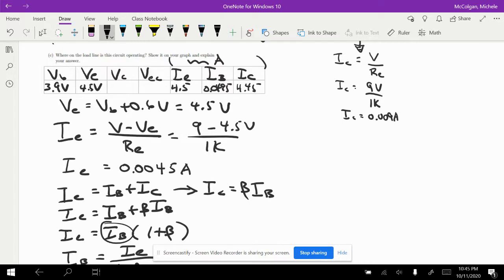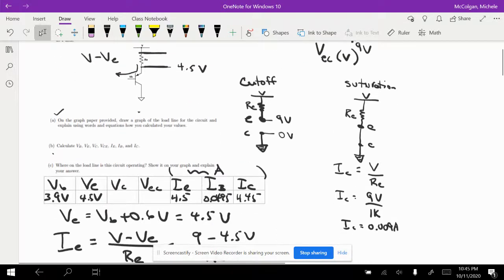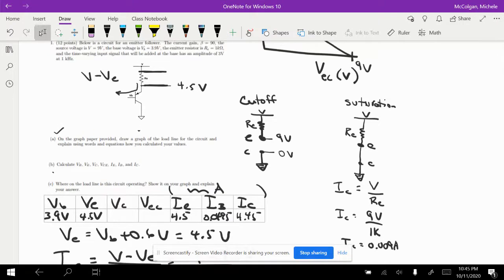Okay, so now that I know my IC, let's just look at my circuit again. Oh, I do know my VC. Looking here, this spot is my collector, so this is VC. This spot right here is my emitter, this is VE, and my base is already marked. VC is connected to ground, so this is 0 volts. And then VCE or VEC is just 4.5 volts minus 0 volts, so this is 4.5 volts. Therefore, I've got all of my voltages and currents.